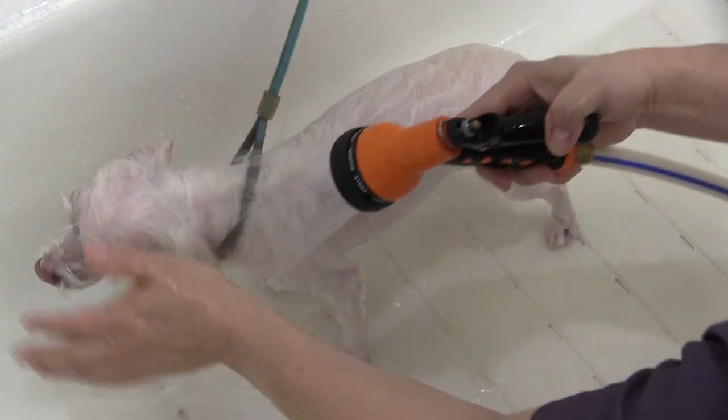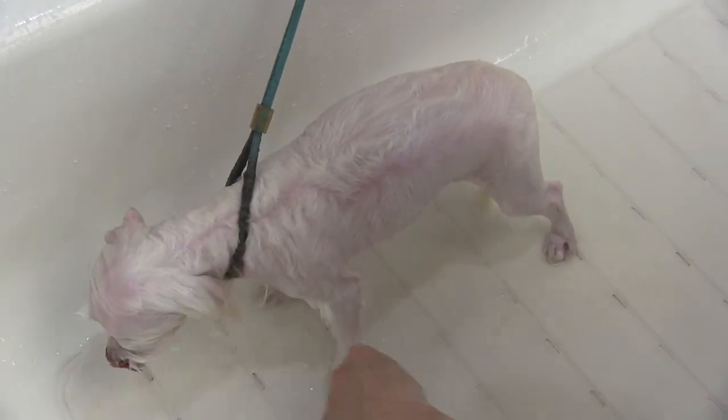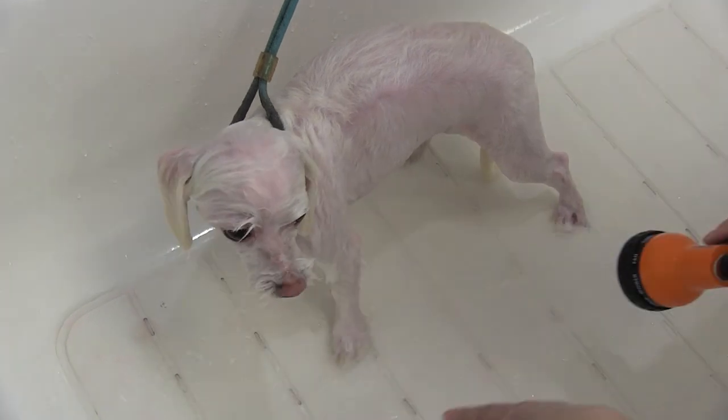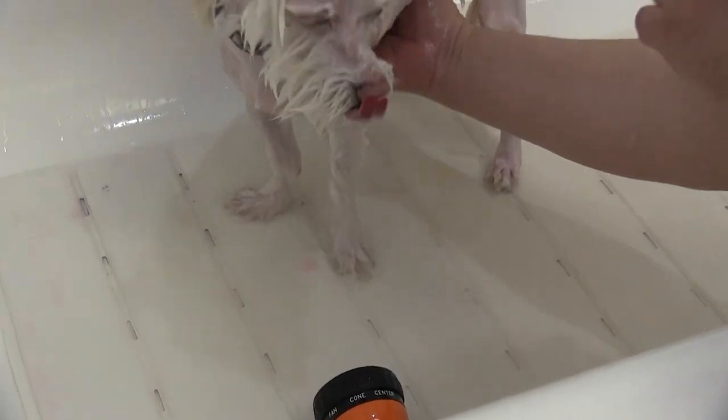So now I'm just going to check for shampoo. Always look at your water first. If you still see suds in your water, you know that there's still shampoo coming off of them. But I'm pretty sure I rinsed him really good.